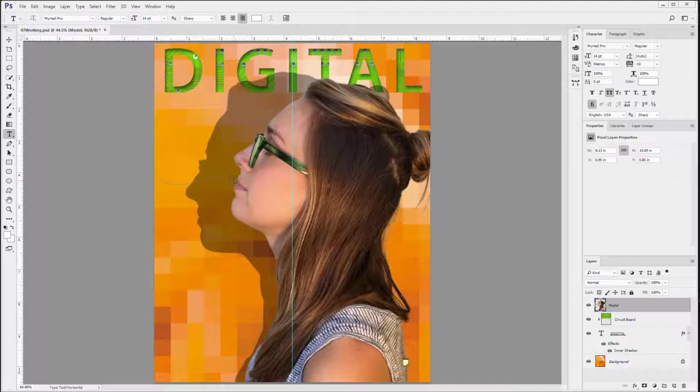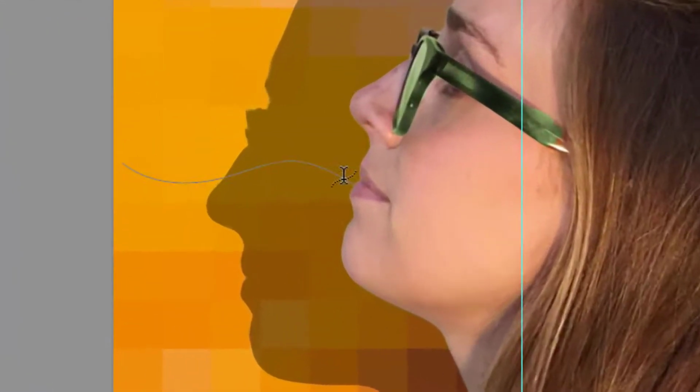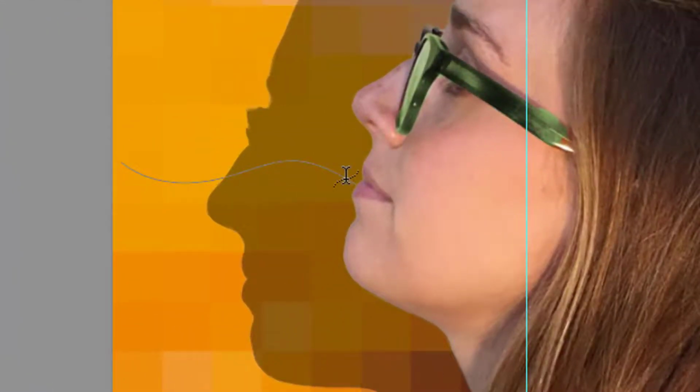I'm going to come over here. So the only tricky part is finding this spot right here. Take a close look at it. You can see what it looks like when you have this curvy line on top of your path. It means you're ready to type. I'm going to start from the right hand side because I'm set for right aligned.